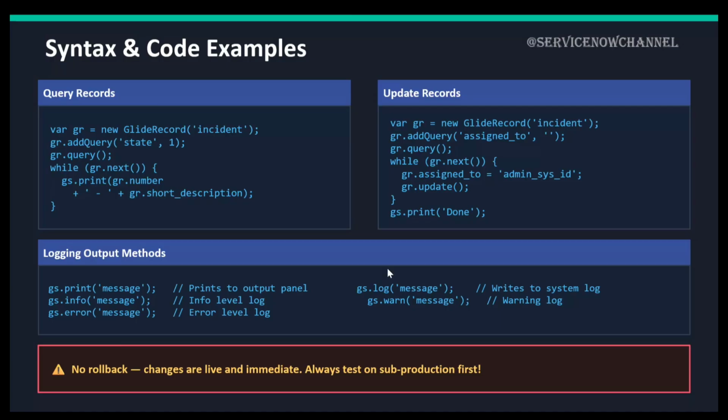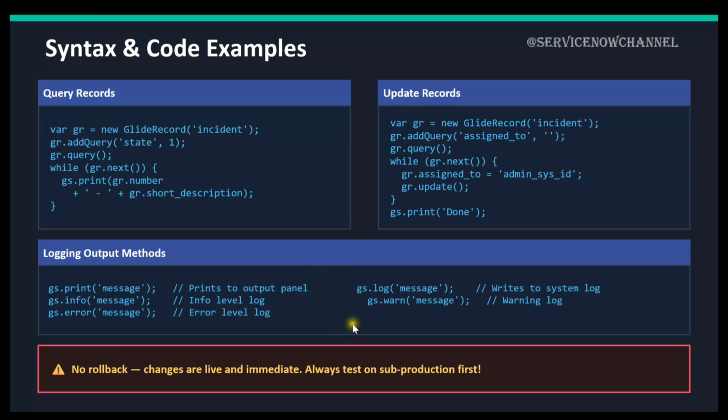So that's why, before doing it in a production instance, you should test in SIT, dev, or UAT instance. Do small testing in a lower instance before going to production, so that you can avoid this kind of thing.